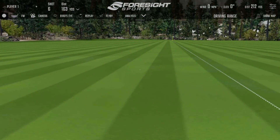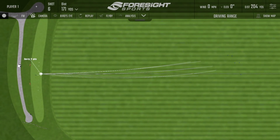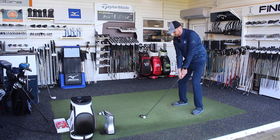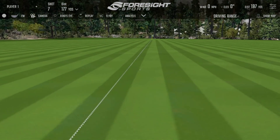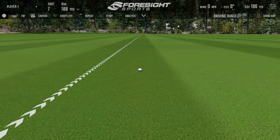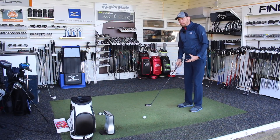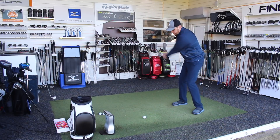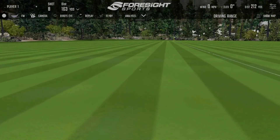So much, much higher shot — and even though the total distance is probably not massively different, we should start to see more carry, and hopefully with that little bit more loft we'll see a little bit more consistency. You can see the ball flight is much, much higher. I've got a few guys that I coach who were quite hesitant to put a seven wood in the bag — there's an old stigma that it's an old man's club — but golfers need to get past that and put equipment in the bag that helps them play better golf.